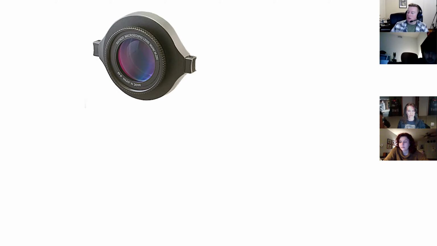This is a Raynox diopter, and it's basically like screwing a magnifying lens onto the front of your camera. They come with this little clip thing, but if you get one, I recommend getting a threading ring that is the same thread as the front of your SLR. And then this is the actual lens part right here, and you can see it's basically like a magnifying glass. But having it threaded allows you to just screw it right onto the front of your camera. And then for virtually no added weight, no effect on autofocus, anything like that, I can now focus much closer, and it basically magnifies the power of the Nikon 105 lens.